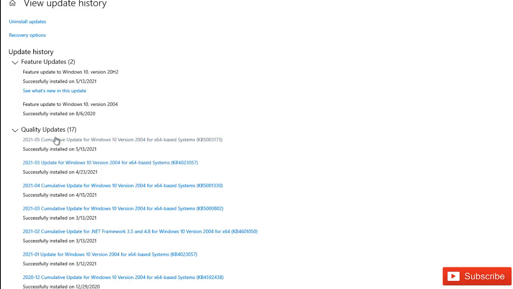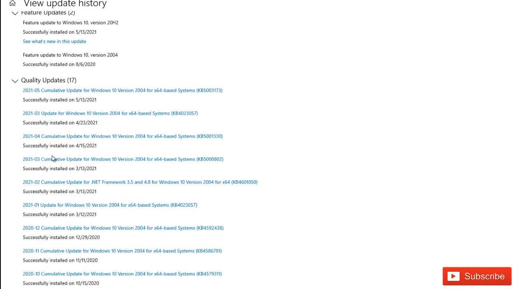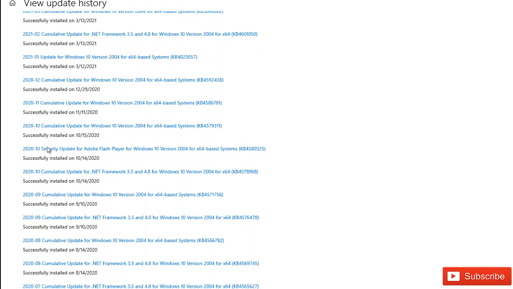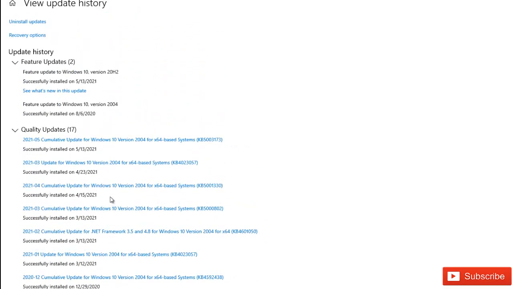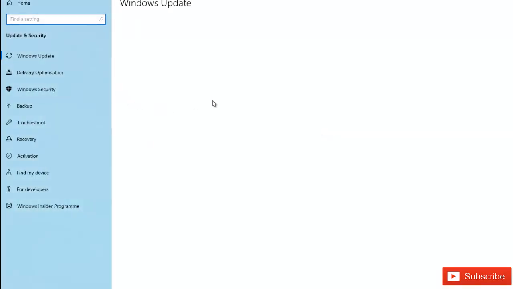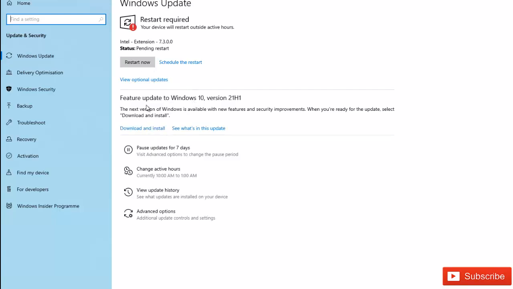And here you can see I have some other updates which have been installed. Almost every month, Microsoft releases different security or cumulative updates for your device, and I think it's a very good idea to make sure that your devices are up to date. So I'm going to try to download and install this update, but it says I have a pending restart.